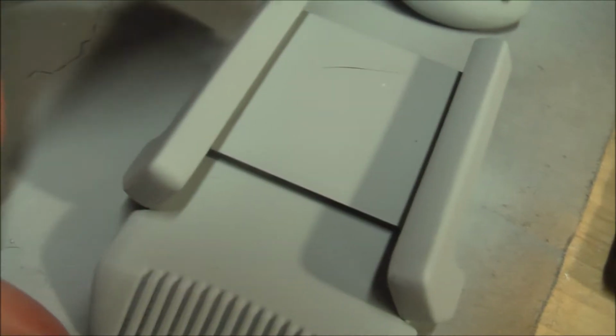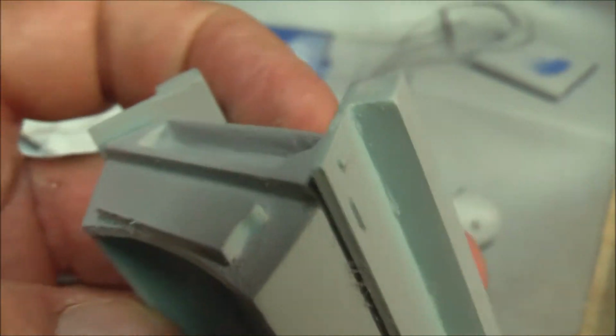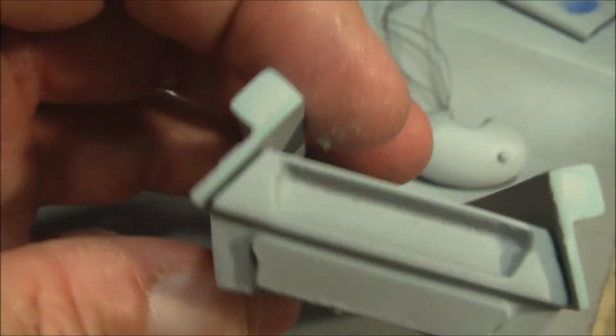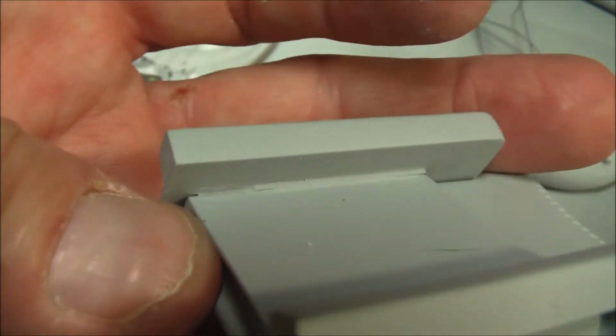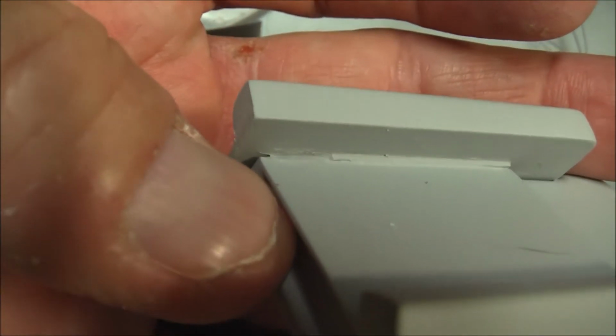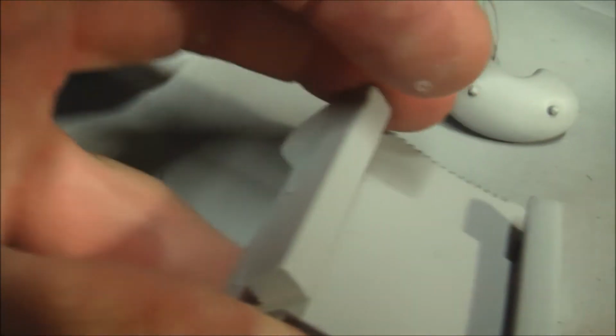I finished building this piece and took care of all the seams. There were seams here and here that were pretty bad. You've got to cover some more here, but another part goes on there which will cover that up. And I took care of some seams here with Vallejo putty. That still needs a little work.